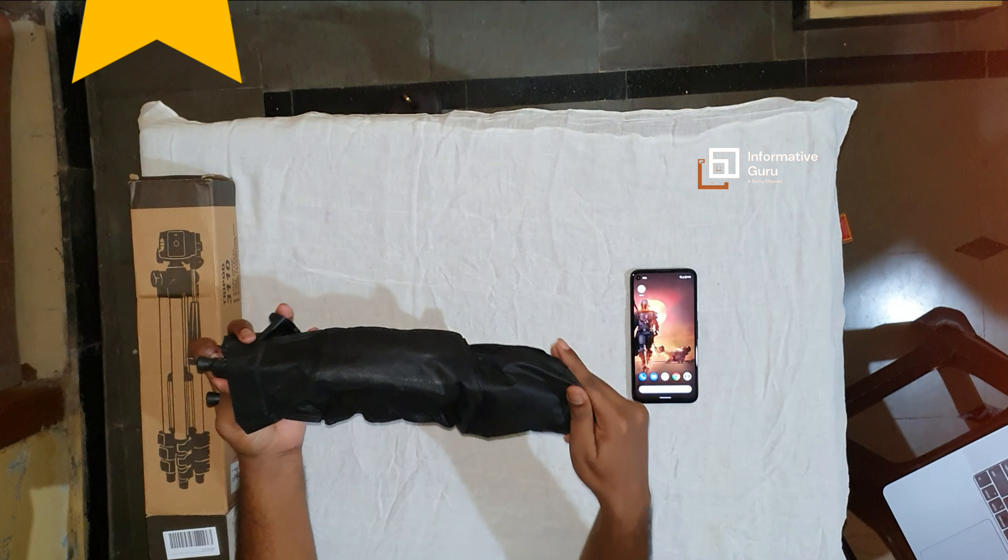I'm just inserting my phone into this holder — it's completely stiff. You can insert your mobiles and you don't have to worry about it falling; it will not fall. If I extend the stand, it will be completely stable. You can see this handle — you can adjust it for a good position, and you can also insert this mobile holder into the tripod stand. Beneath, you will have one more screw to tighten and get it fit to the tripod.